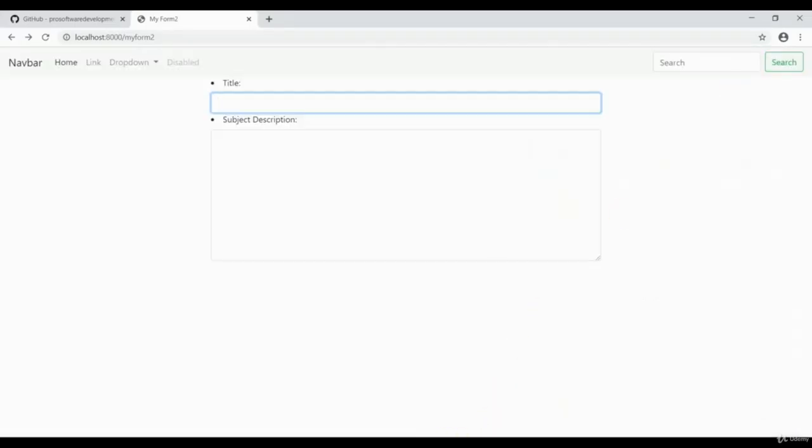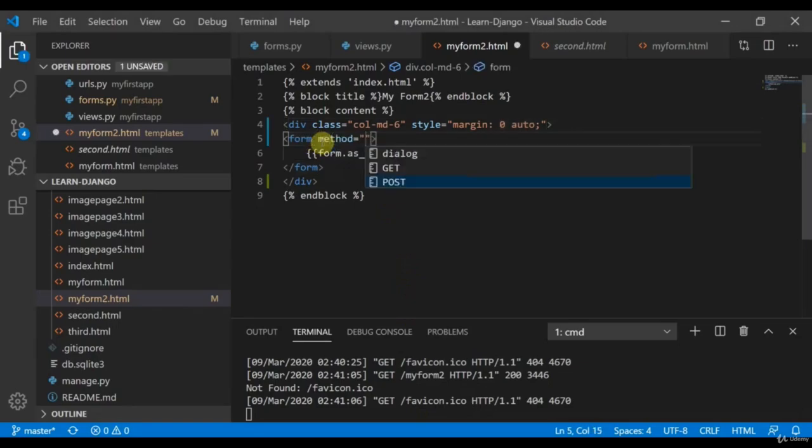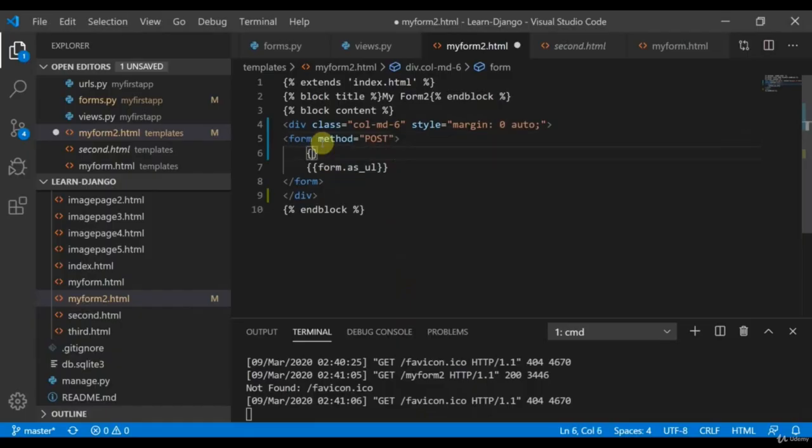Now for the back end part, what if I want to submit this form? To submit this form, the method should be the post method. I'll generate a token for this, which is %csrf_token. A token is necessary when you submit the form via post method.